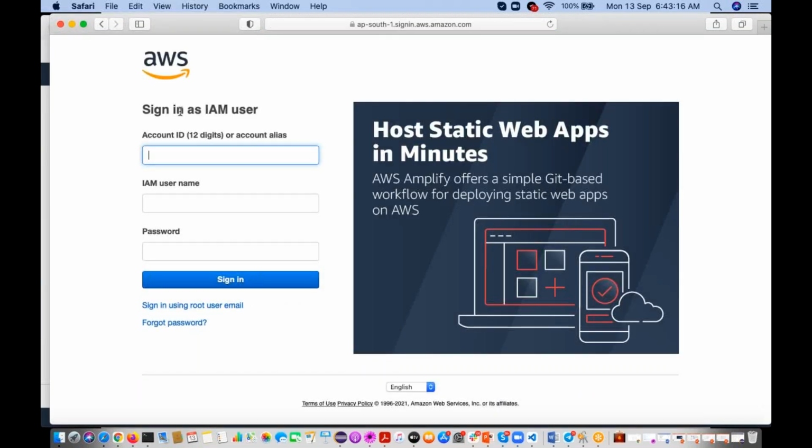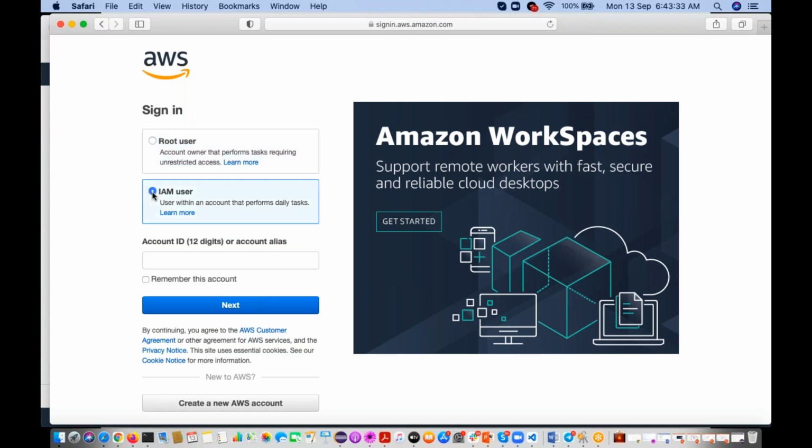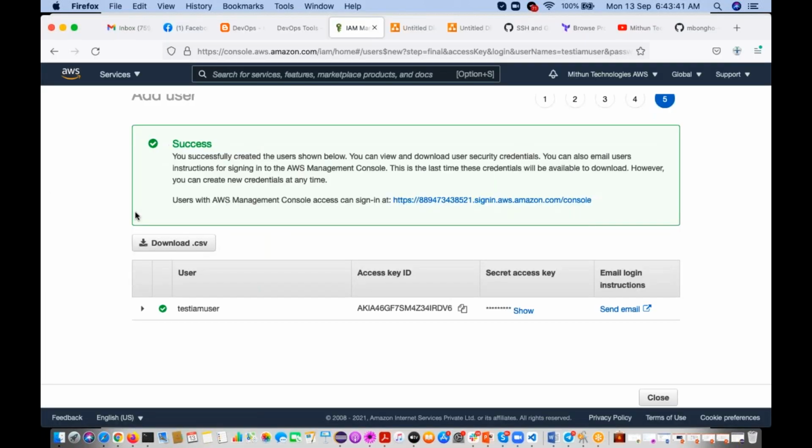See, they are asking for the 12-digit account. If you want to sign in as the root user with an email, you can click on this one. If you want to log in with IAM, select IAM user. At that time you have to give the account here. What is your account?